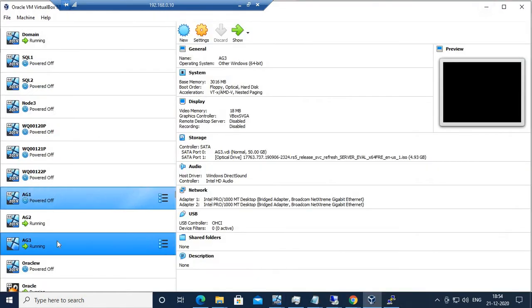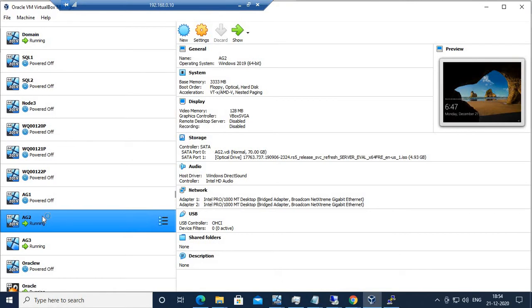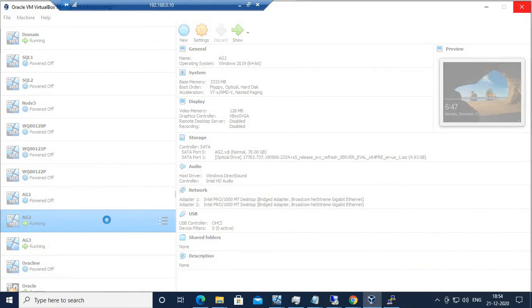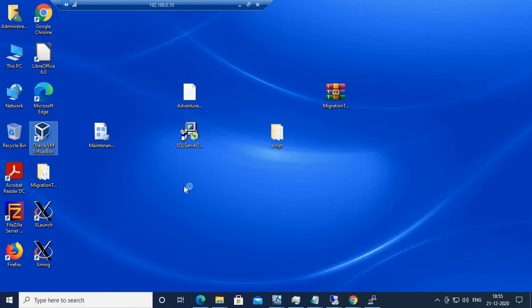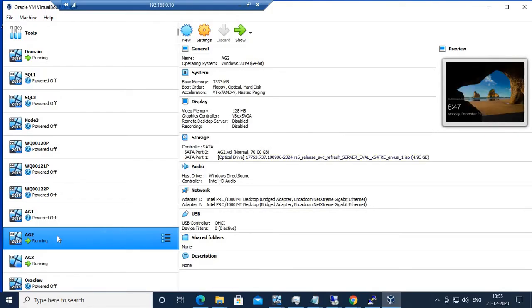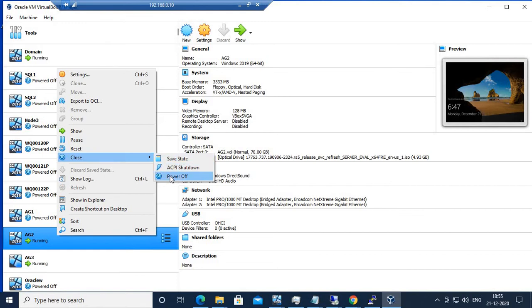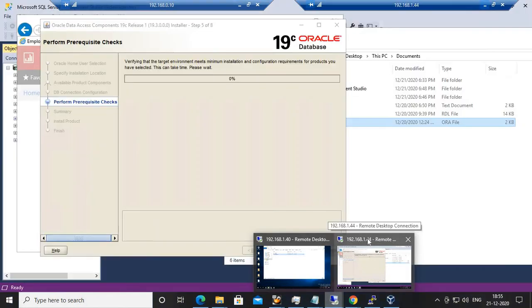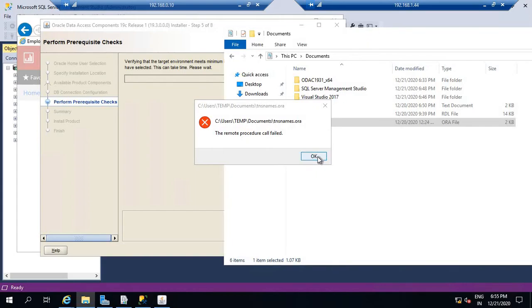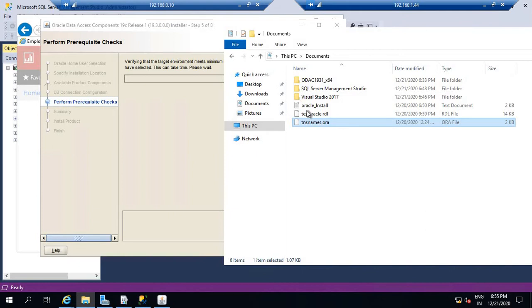Okay, I'm going to shut down AG2 and just power off AG2.